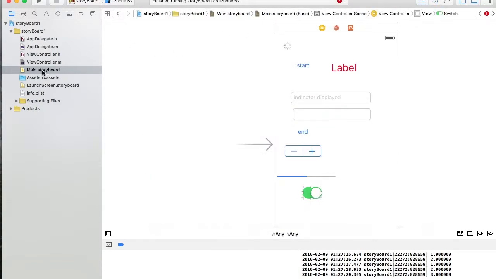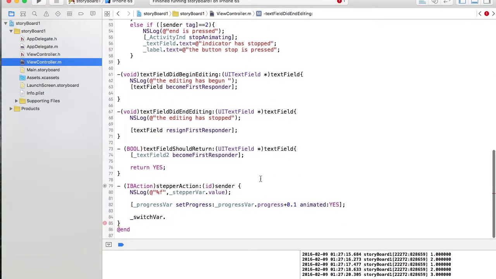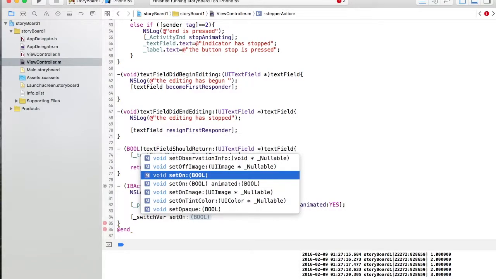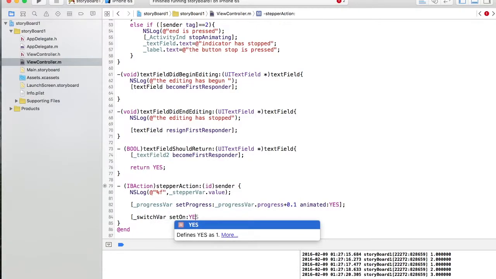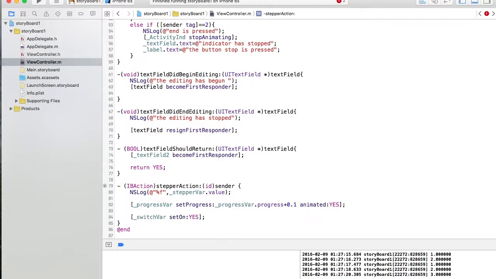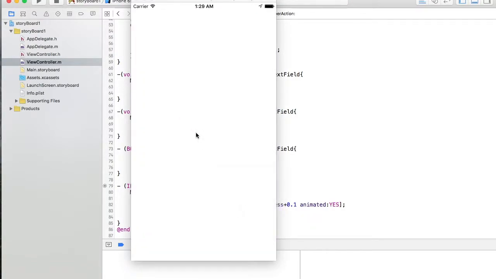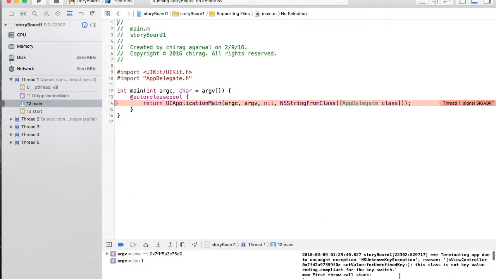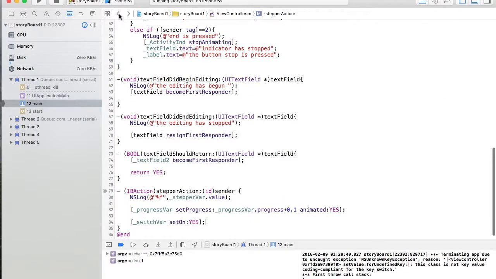Let's try this method set on. No exception.